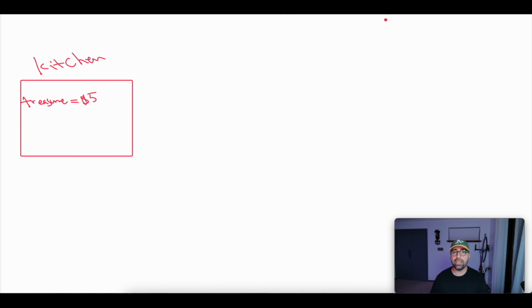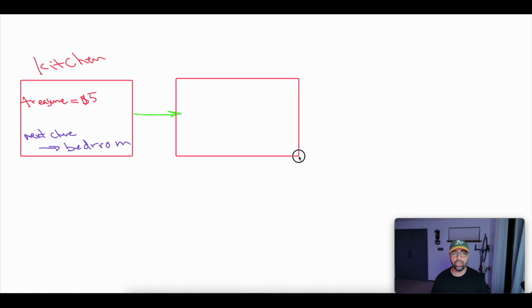The next thing that is really important in this treasure hunt is a clue for the next part of the money. And this is very important, right? You find a $5 and you want to find another $5 or maybe $50. So the beauty is that it tells me, hey, if you want to find the next part of this money, I want you to go to that bedroom. And this is super important. You have told me that the next part of this treasure is inside the bedroom.